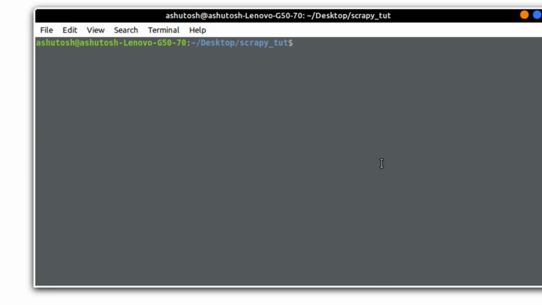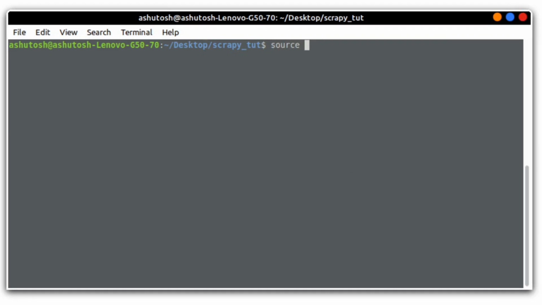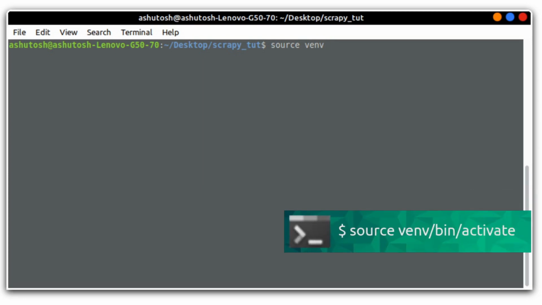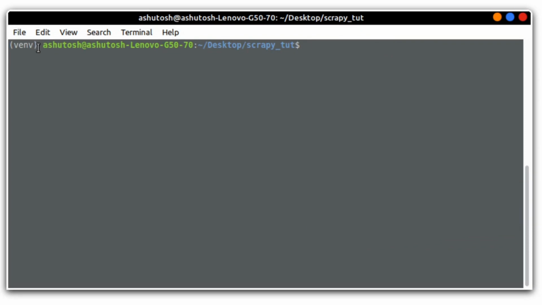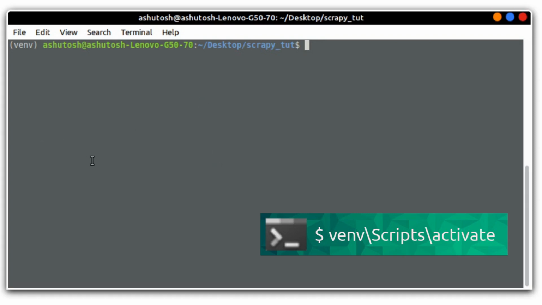Now the next process is not the same on Linux and on Windows. Since I'm on Linux, let me first show you how to do this on Linux. To do this on Linux, you need to say source, then the name of your virtual environment, which in our case is venv, then forward slash bin, forward slash activate. This will activate the environment. Let me clear the screen, and you can see as soon as I did that, we have this thing which tells us that we are in a virtual environment called venv. Now if you're on Windows, you might want to do something like venv backward slash scripts and then backward slash activate. Since I'm not on Windows, I won't show that.